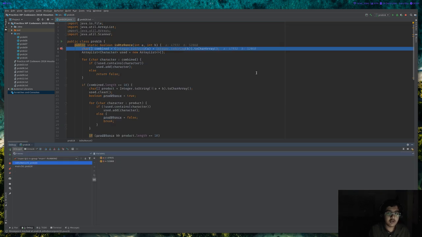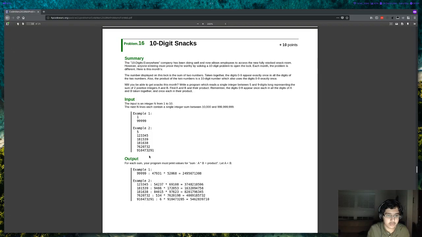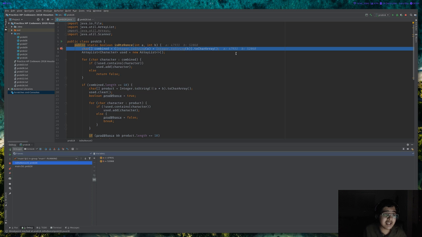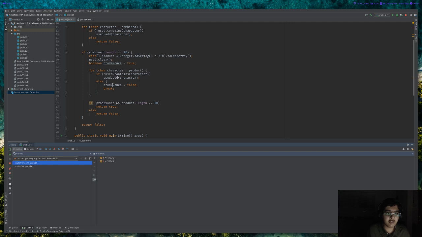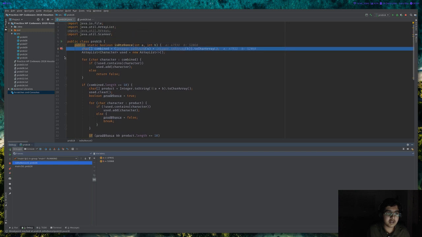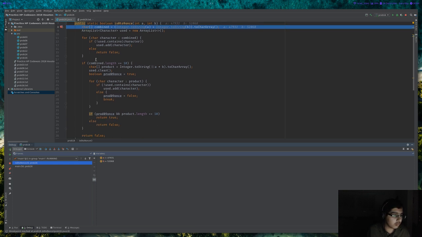Okay, there we go. So it is, and B is 52068. So the correct A and B values are found. But the thing is that it never goes through here. Oh, that's true. It probably is the conditional breakpoint slowing it down. Yeah, that makes sense.